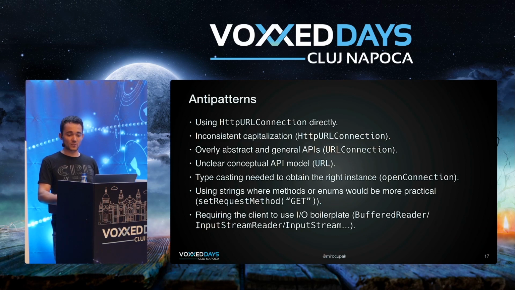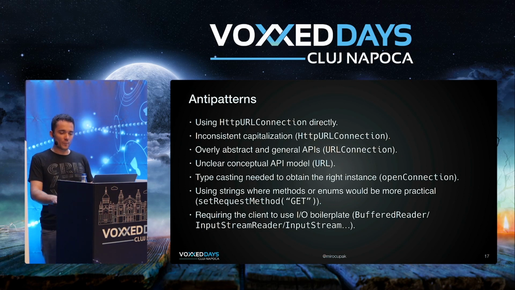One thing you should always strive for when designing APIs is a clear conceptual model that allows the client to predict the effects of their actions. That's one of the big issues with the old URL API, right? Because URL is so generic, it doesn't have a clear conceptual model. At minimum, it mixes two things, right? It provides an abstraction of an address, and it provides an abstraction of a client reading and writing to that address. Those should be two separate things, and they are with the new API.